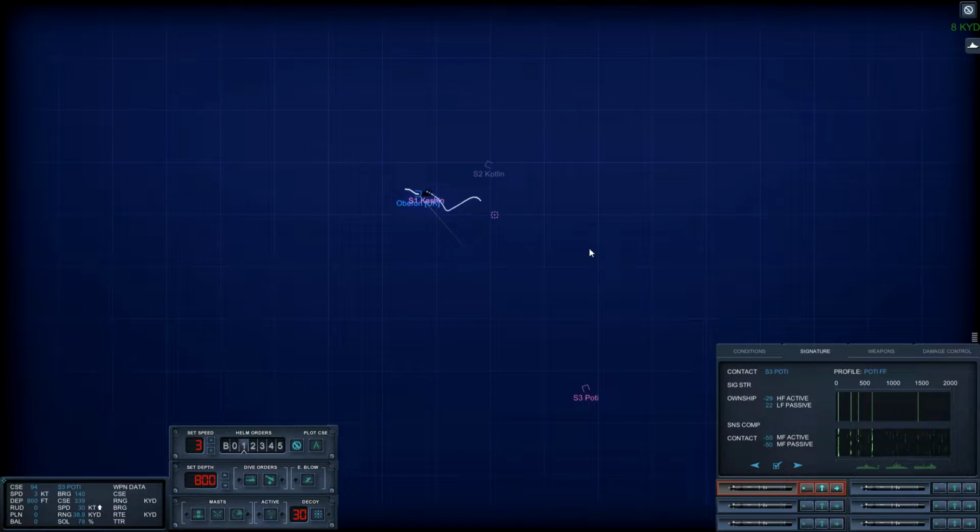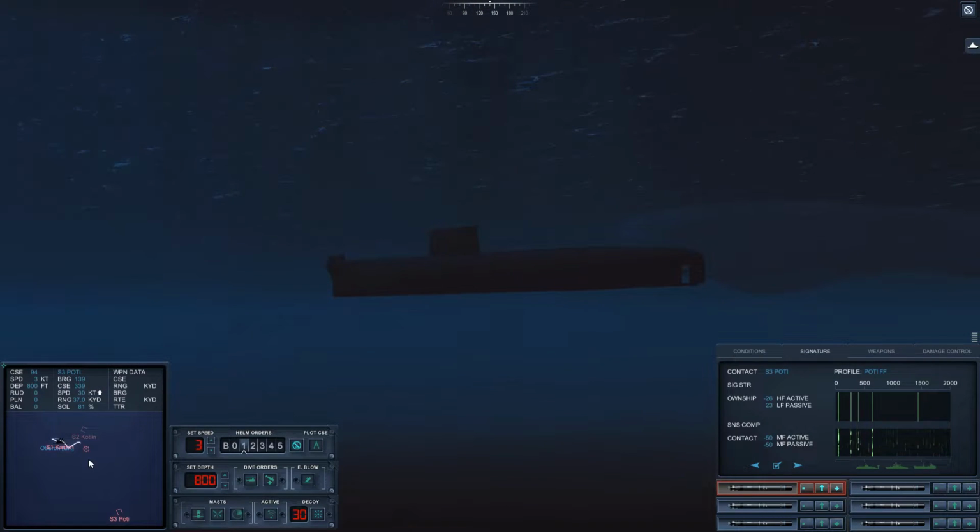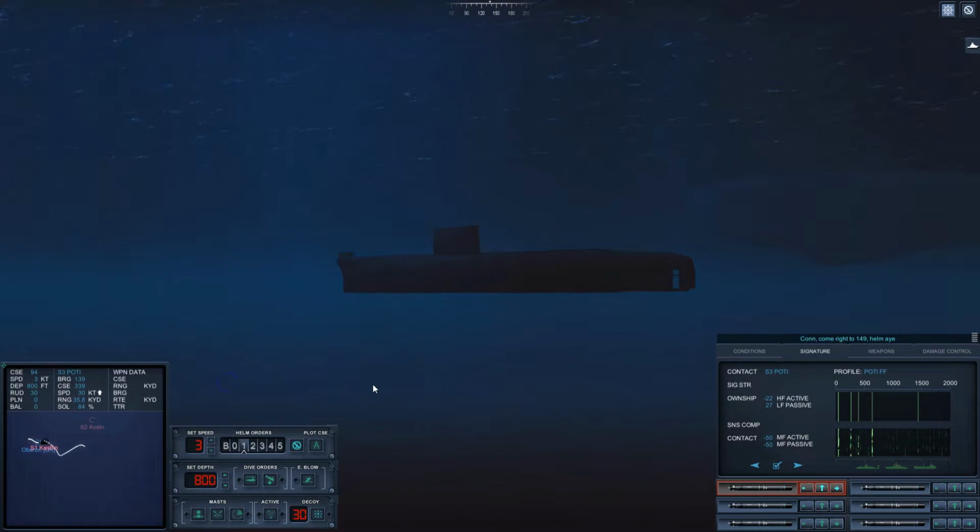So... Got active pinging here. Him running down on us. 80% for 37,000 yards. I just don't believe it. The Kotlin is completely lost to us. He may be right on top of us for some reason. I'm not hearing him. Come right to 149. Let's go ahead and do a course change and see if that helps. I don't know why we're hearing him so well.